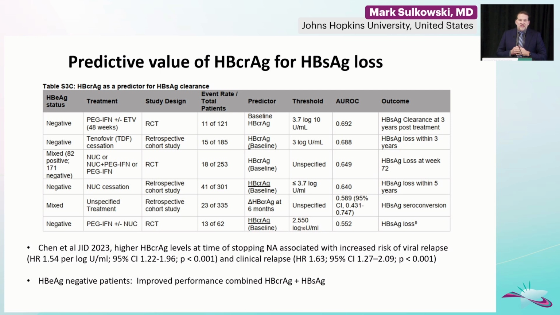Certainly, to follow that study further, it does show that correlated antigen predicts the potential for S antigen loss. I think that's been reasonably well established, and combining that with S antigen levels can be helpful, although as our first lecture of the day really demonstrates, S antigen levels do predict S antigen loss. It's a bit circular, but remains true. So I think correlated antigen may add to this in terms of predicting S antigen clearance, both if stopping nukes as well as with therapy. So in a sense, it is an important thing to measure.